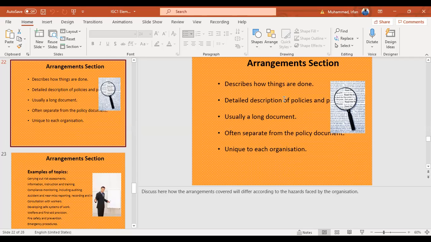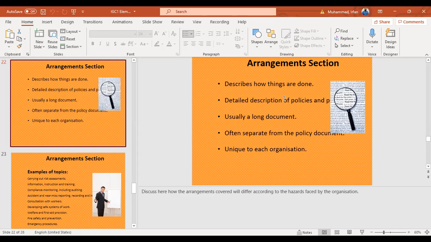Like I mentioned yesterday, there is a method statement for each and every activity. A method statement is a clear description of the methodology of the work. It starts from the mobilization of the machines, the material and humans, up to the last task of the job. So there is a clear description of how this job is to be done. These steps are involved, these people are involved, these are the materials. This is the arrangement section.